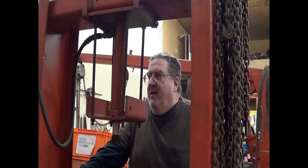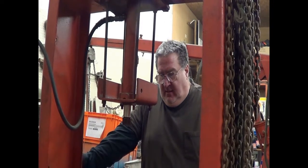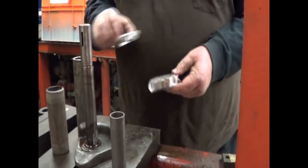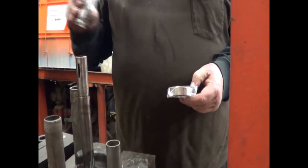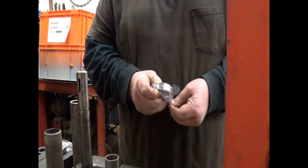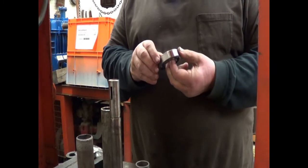Now that we've got the bearings off the crankshaft, I've cleaned the crankshaft and cleaned up our spacer. We're going to reassemble. Note these two bearings are different sizes. I had a bottle of water there so we didn't burn the shop down. This bearing goes down here, and this bearing — which has the snap ring on it, which we saved when we tore down — goes up here. So we're going to press these bearings on. Things are going fairly well, and I shouldn't say that.